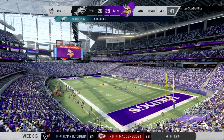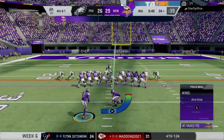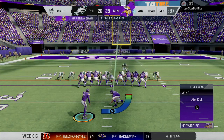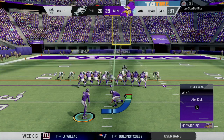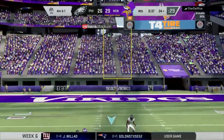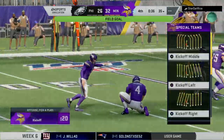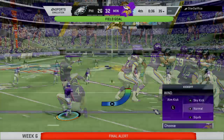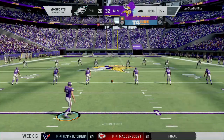The Eagles will take their third and final timeout as they'll stop it with 40 seconds remaining in this fourth quarter. And Bailey is able to knock it through. And that will add 3 more to their lead. It pushes it up to 6. So they get to 3, but you wonder now, is that going to be enough?